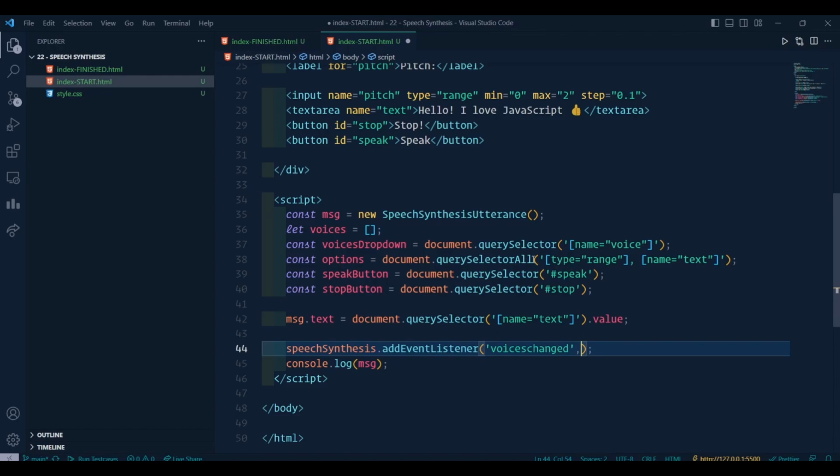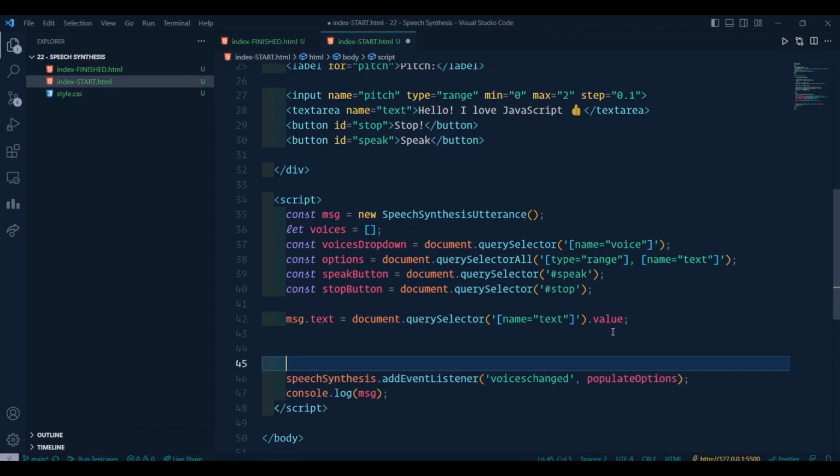That function will give us all the select values. I'm writing populate options. So what does it give us? Let's write the function.